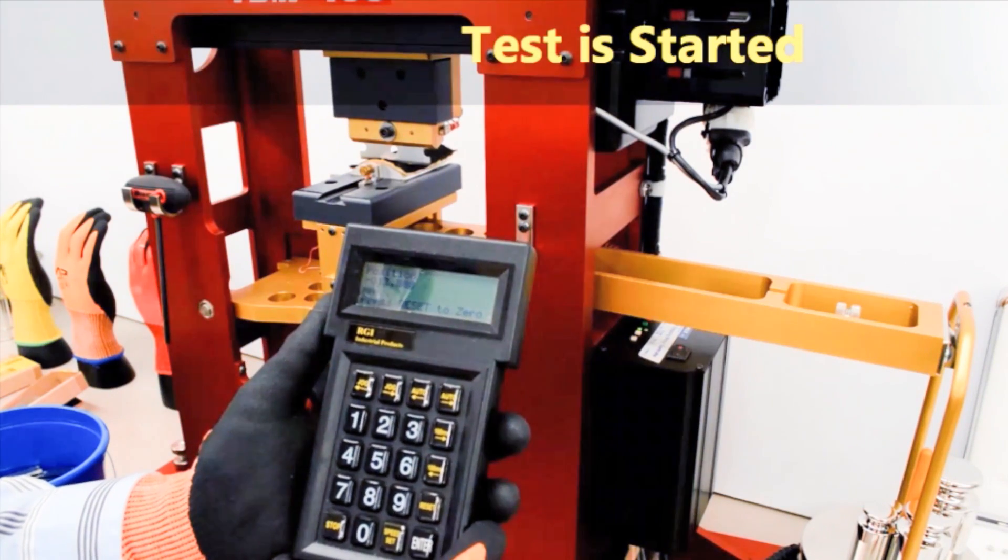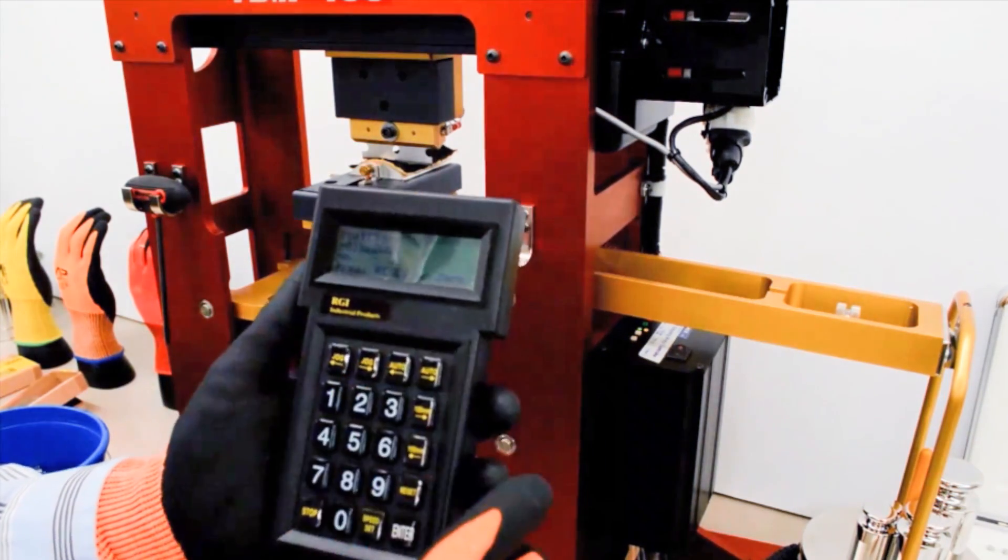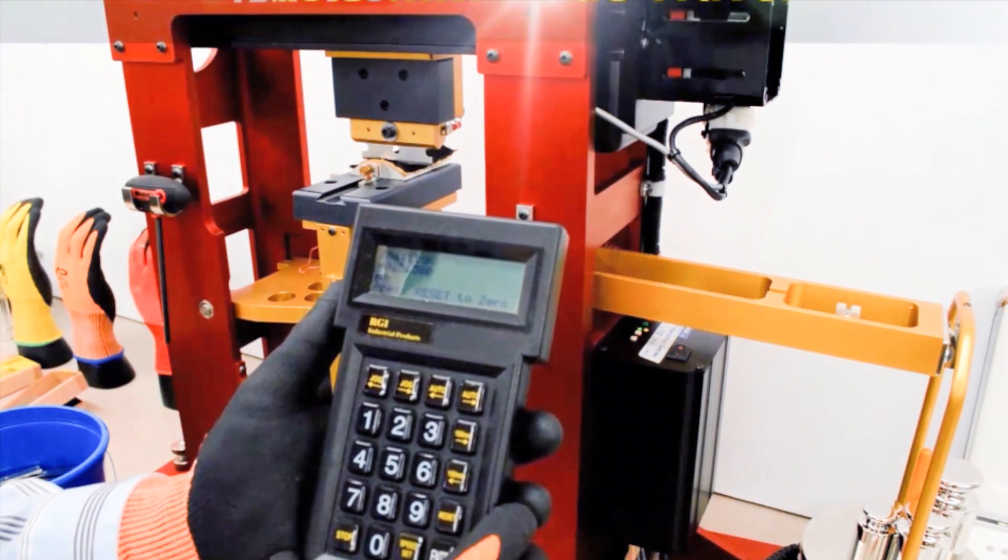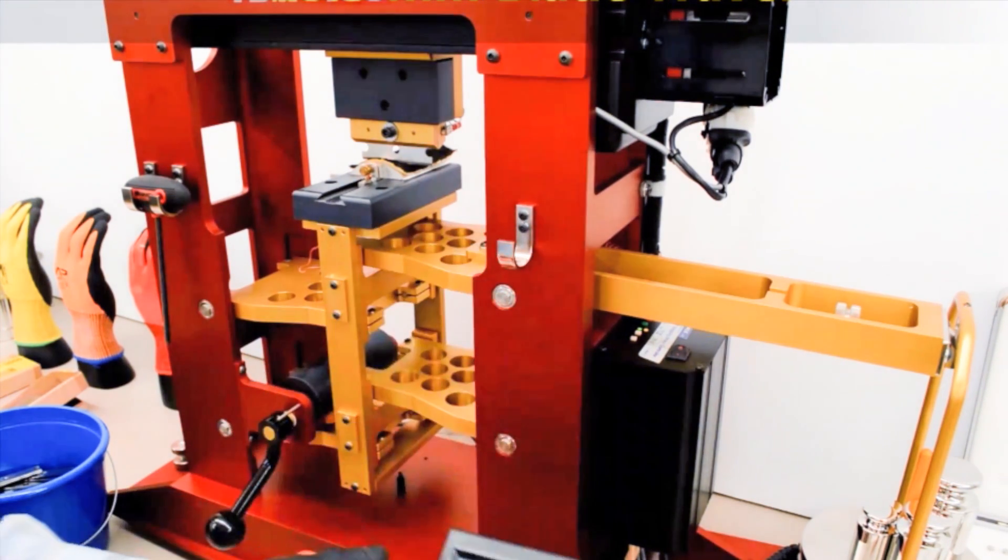We're measuring the millimeters until it's cut through, which ends up being 15.3 millimeters. That's the blade travel until the razor blade has cut through the glove material, made contact with the copper strip, and is shorted out.